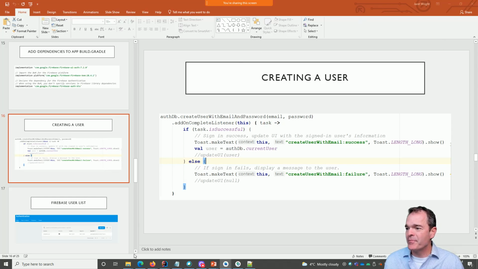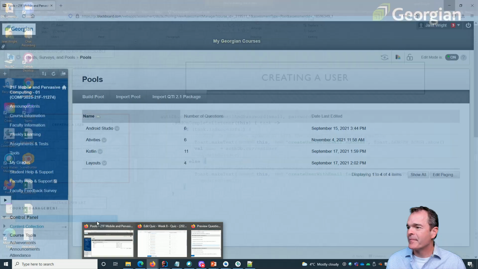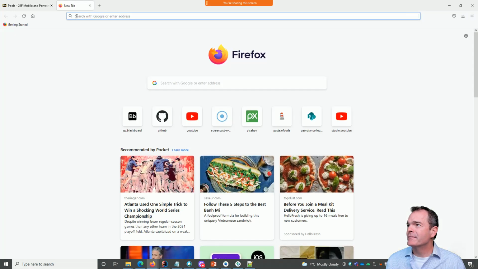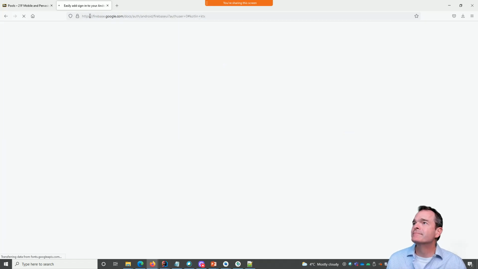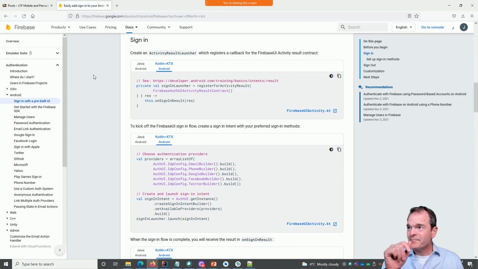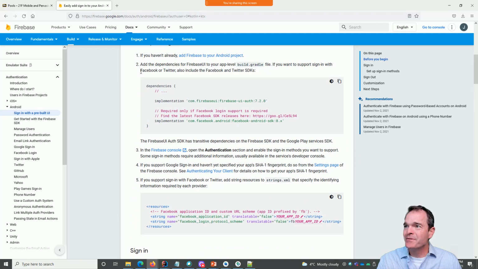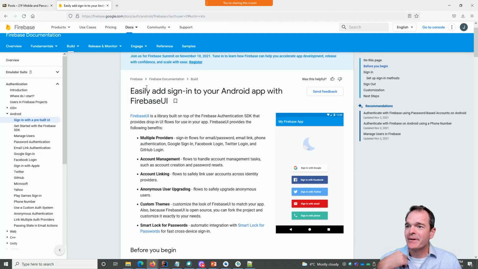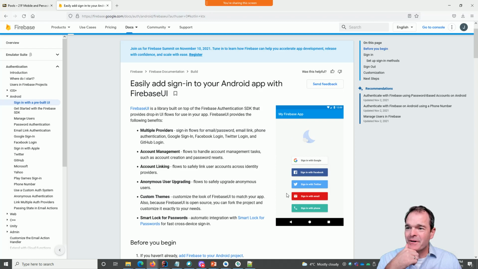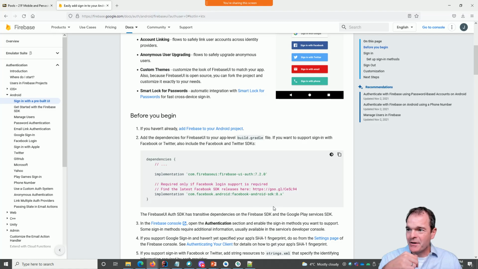They've done a great job documenting this, and it does change over time, so I'm going to go right from the website. What you can see on this website is they give you a step-by-step process to get a sign-in activity pre-built. It's almost no code you have to write. You just have to copy and paste. So first they talk about the dependencies.